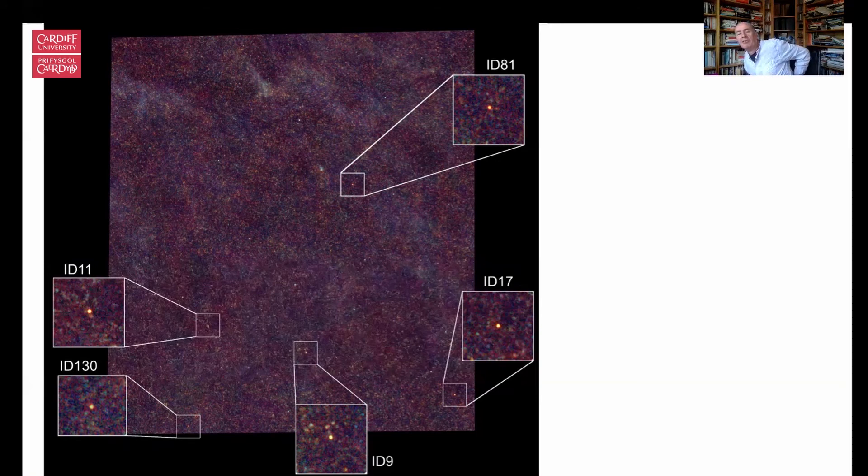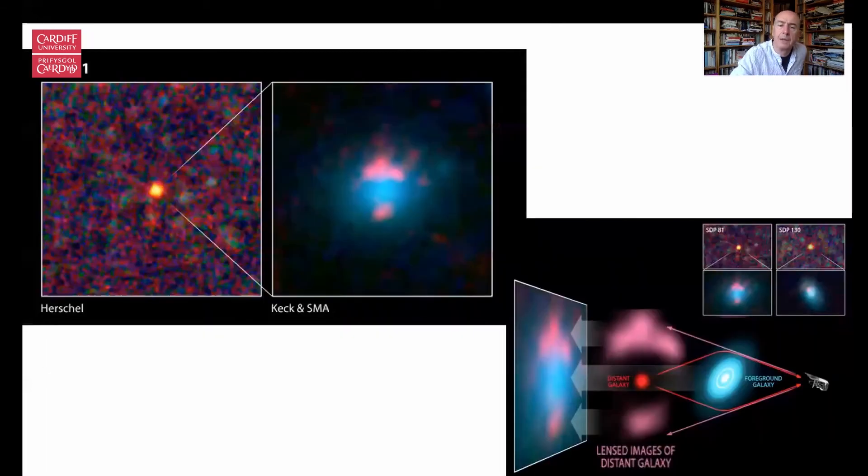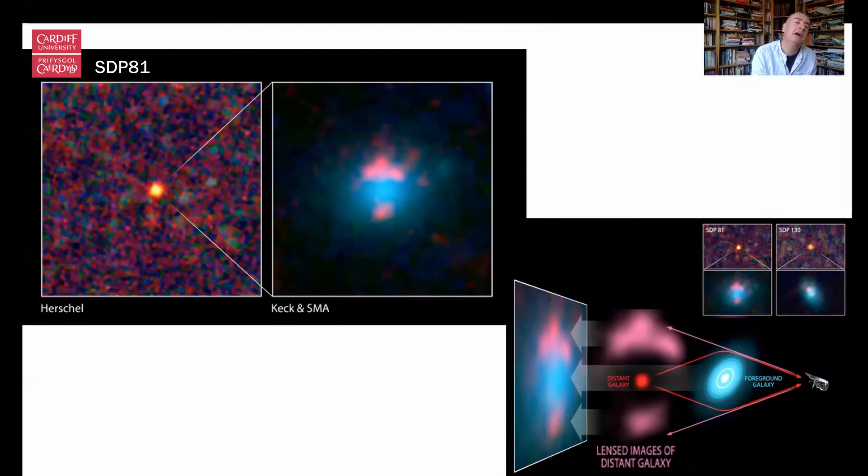Now, these five sources were kind of interesting because for various reasons, we were pretty sure we were looking a long way back in time, sort of 10 to 12 billion years. But when we looked on an optical image, we found there was a bright galaxy at the position of each source. And these images actually show you what we think was happening. If you look first on the two images on the left, on the far left, you see the sub-millimeter source again. This source is called SDP81. SDP stands for Science Demonstration Phase. So you see this little sub-millimeter blob. The Herschel image actually shows no detail because Herschel was great at detecting things, but it didn't show a lot of detail. On the right-hand side, you see a combination of an optical image made with the Keck telescope in Hawaii and another sub-millimeter image. The optical light is shown in blue. And you can see, as I said, there's a big bright galaxy bang on the position of the Herschel source.